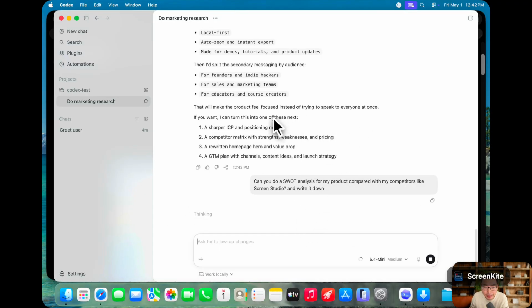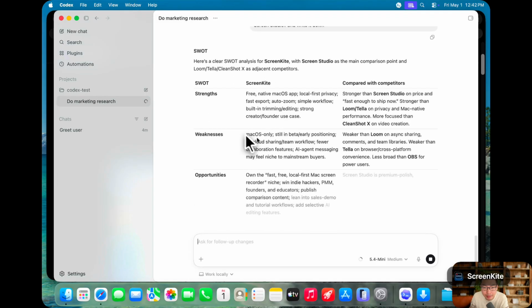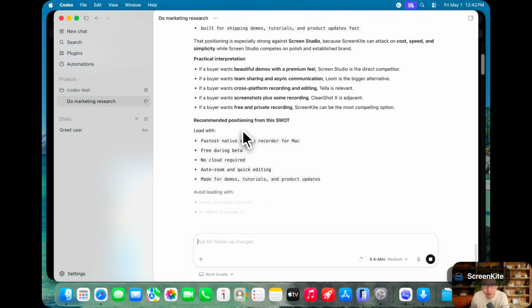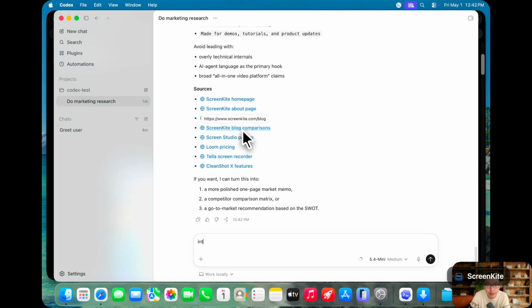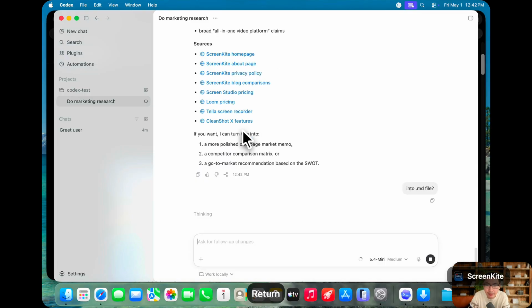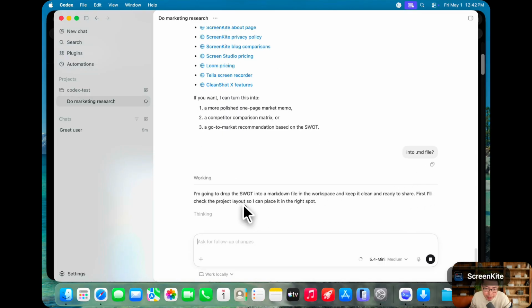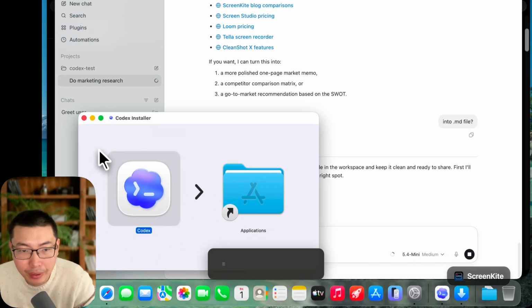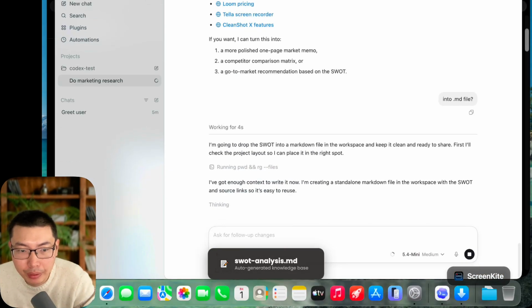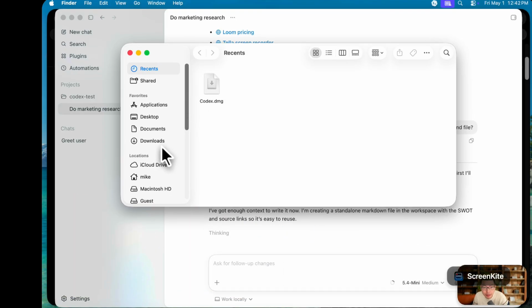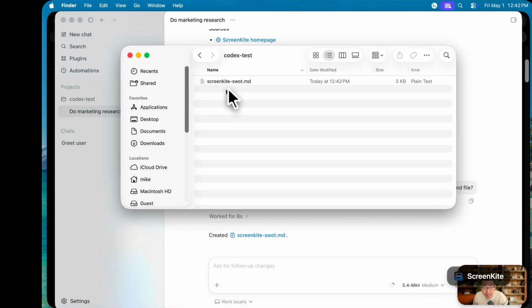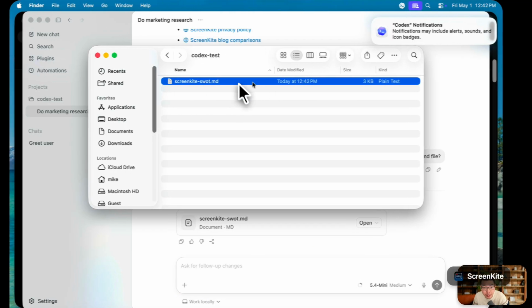So basically, the AI can write this down very quickly into a .md file. A .md file is just a markdown file. If you go back to the Finder, open Downloads and Codex test, you will see this new file created.